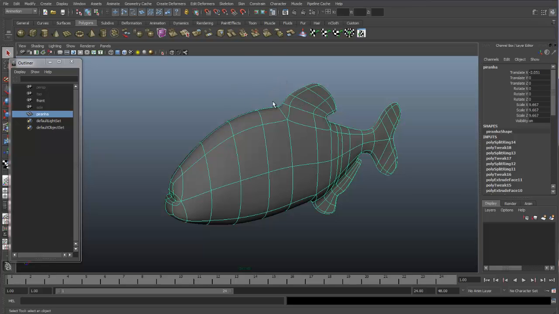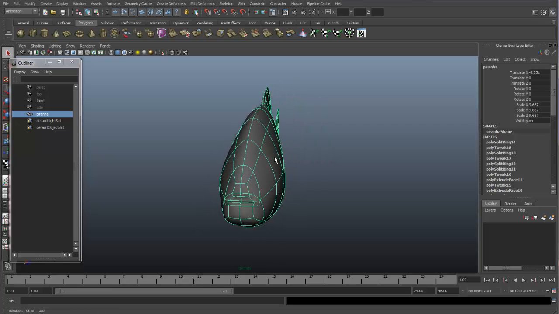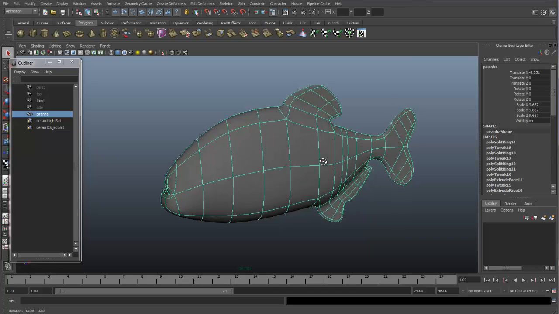So if you want to use an image of the fish that you had modeled your fish from, we will create a projection with that image onto our fish. And we will create the projection pointing this way onto the side of our fish, because that is the way that we modeled this fish.